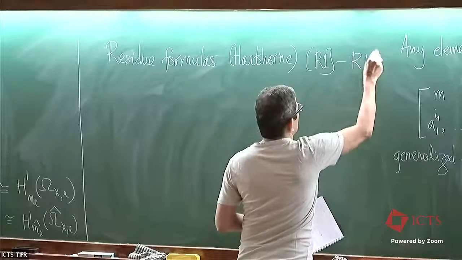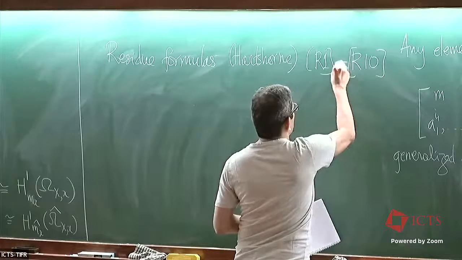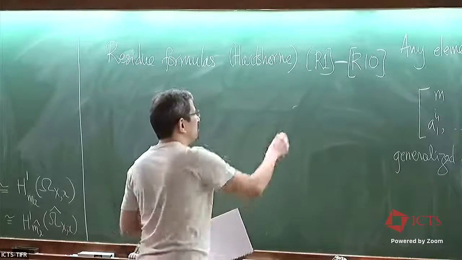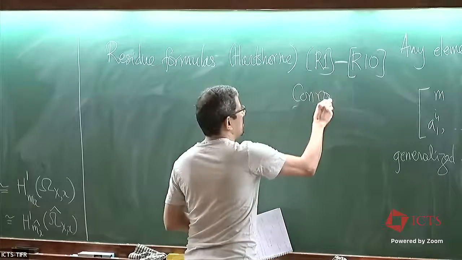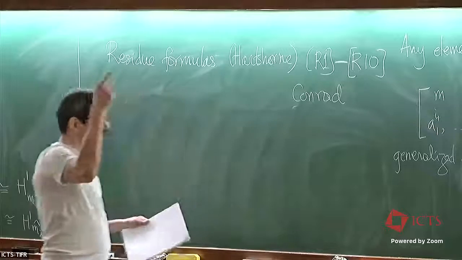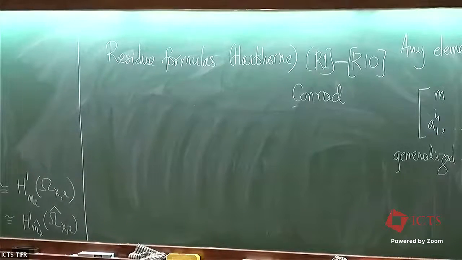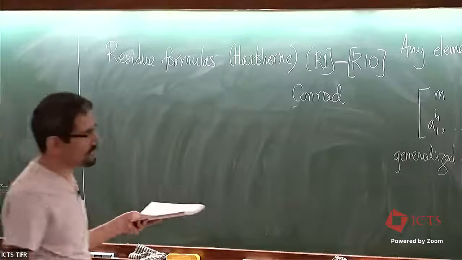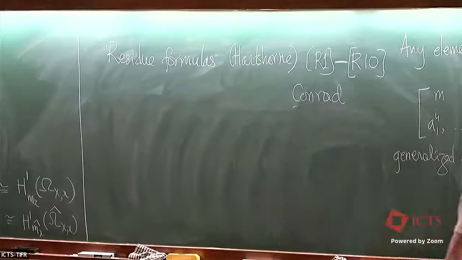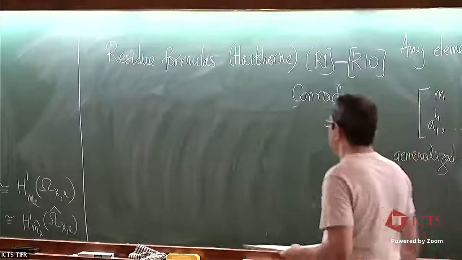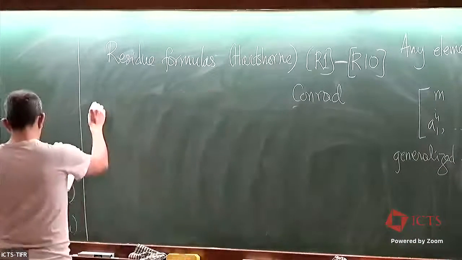Hartshorne actually never wrote down a proof of them, and I think Conrad is the one who first gave a proof of that. He uses the earlier theory of dualizing complexes to prove these things. We proved that these things can also be derived from this abstract theory. And let me mention two formulas. One of them is R4.